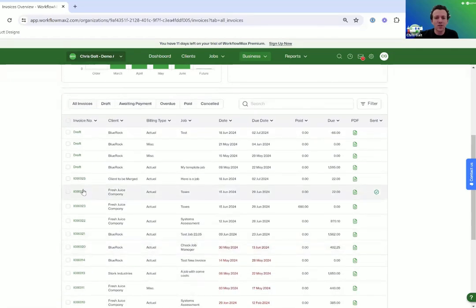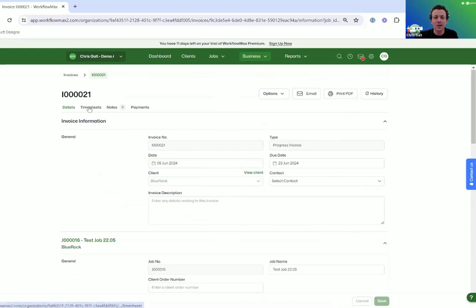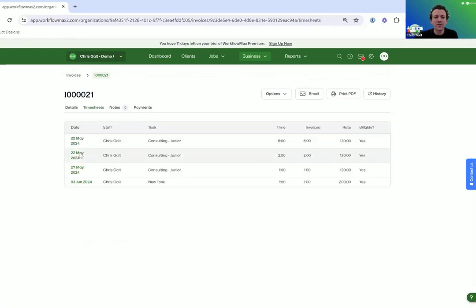If we jump back into invoices here, another thing that we have added: we know that there were a few of you mentioning that for invoices that were in the product that you had already approved, you didn't have the ability to see the timesheet information and the dates there, and it was appearing in a strange order. So that is now in chronological order there. I can go back into the timesheets for the invoice there to have a look at those details against a particular invoice.